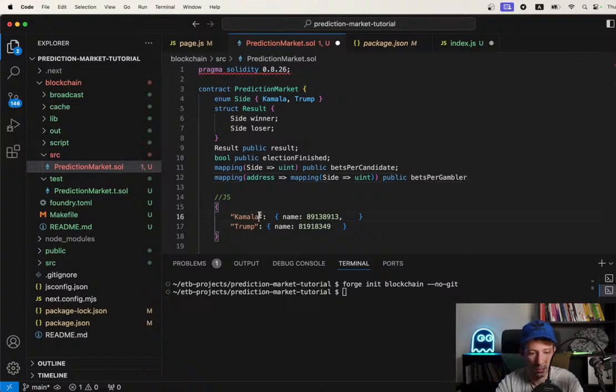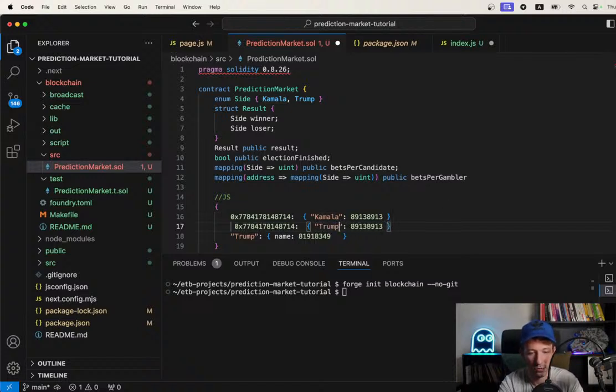Okay, so here we're going to have, let's say, an address like this, and it's going to map to a Side. So for example, Kamala, and then the number of Ether that you've bet on Kamala, right? And a single address can actually bet on both sides. I mean, it's a bit stupid, but technically this is possible.